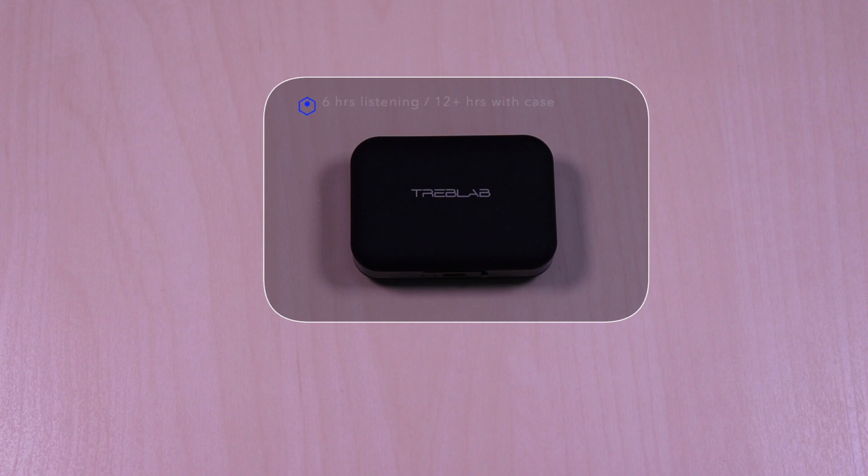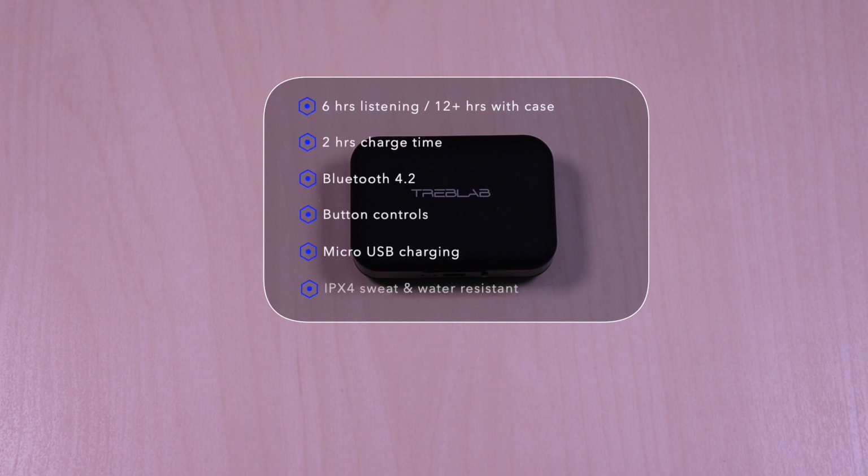The X5 features 6 hours of listening time, 12 plus with the case. It takes 2 hours to fully charge, uses Bluetooth 4.2, it has button controls, micro USB for charging, and it's IPX4 sweat and water resistant.